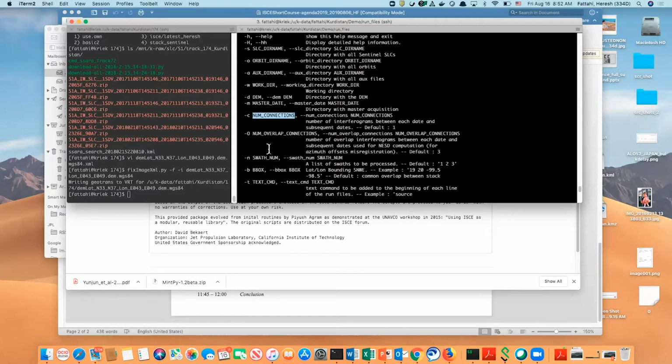I think the default is 1, but you can change it to whatever you want. And then number of overlap connections: you might need only 2 interferograms between each connection and the next, but you have the flexibility to have more for the misregistration estimation because it's cheaper and smaller, so you can control that.